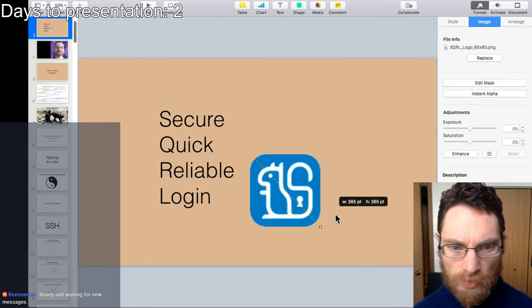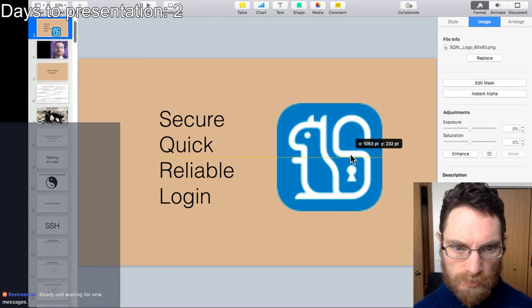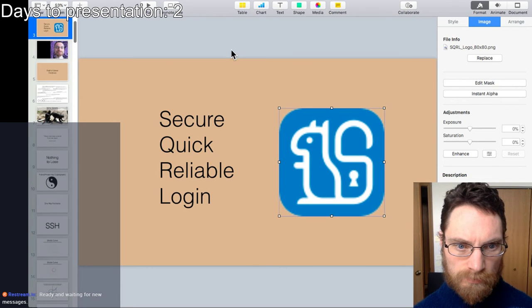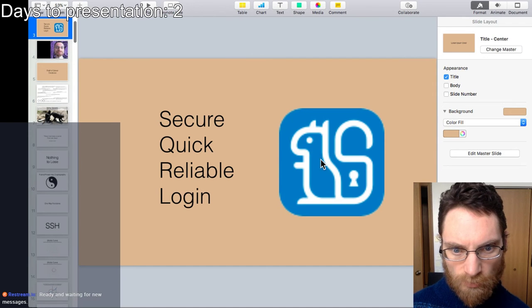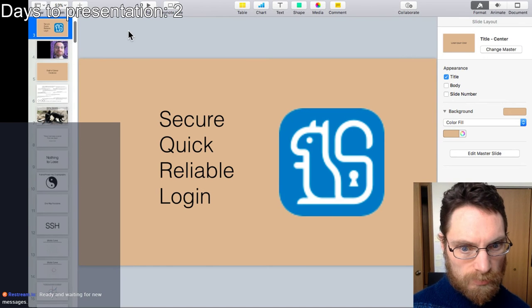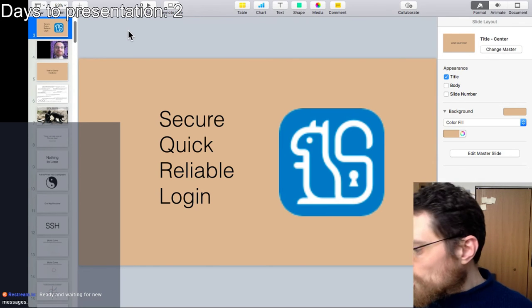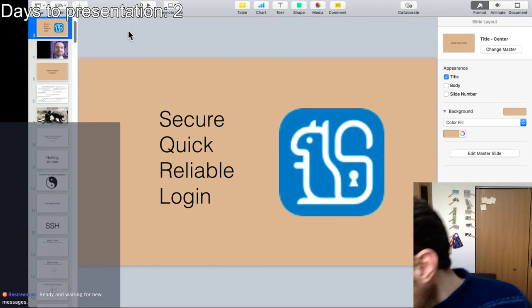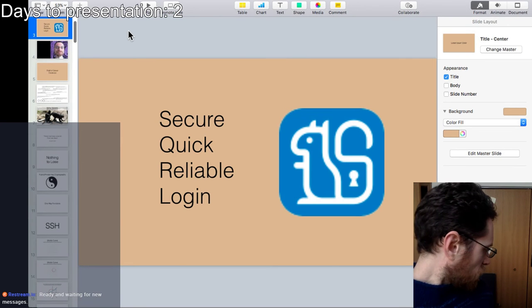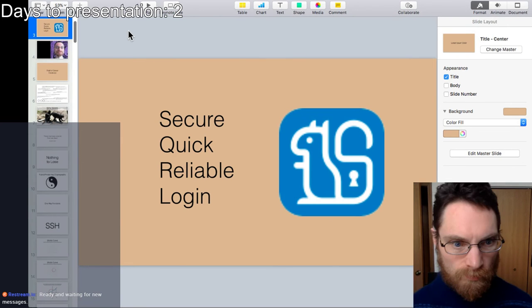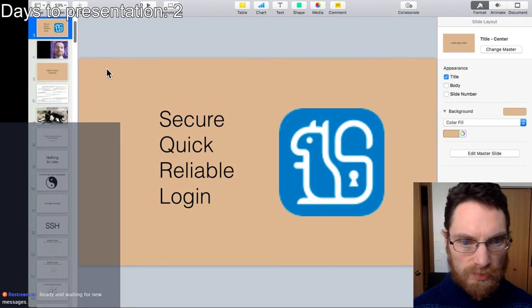Oh man, you are a small one, aren't you? The white actually makes that stand out a little bit, which also suggests an alternate color scheme. All right.